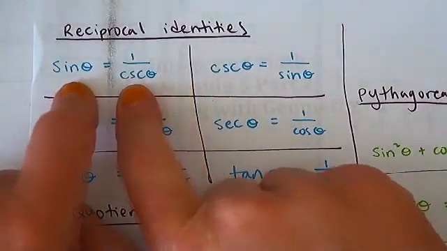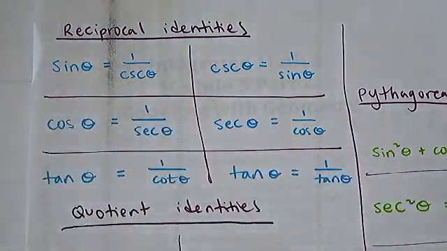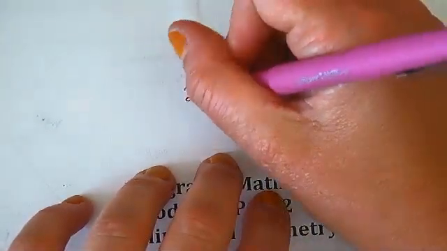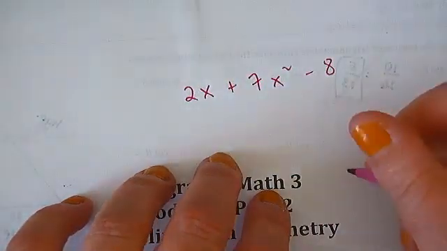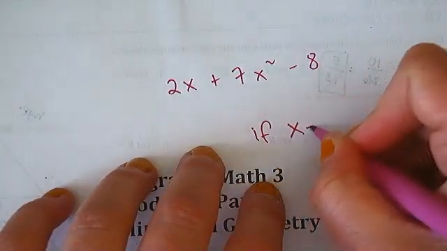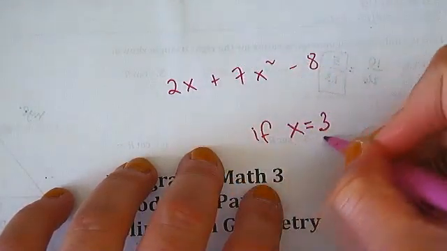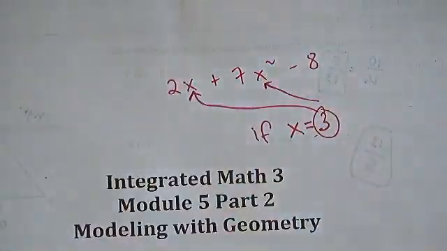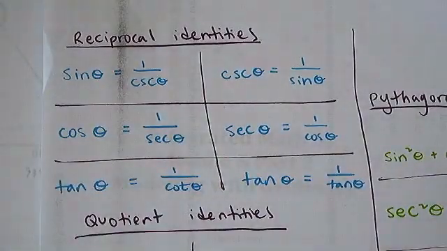Because these two are equal, we can replace one with the other, right? It'd be like me giving you an equation like this, and then, if x equals 3, what does this simplify to? Because these are equal to each other, you can replace x with 3, right? Substitution. That's exactly what we're going to be doing in this module, a ton of substitution. So we've got to be comfortable with that.